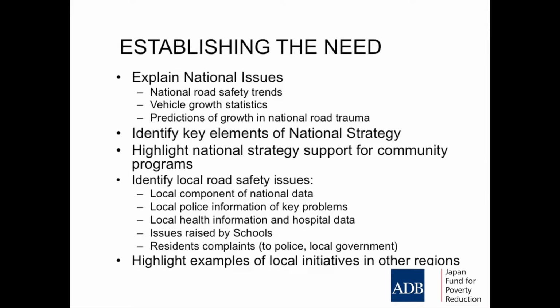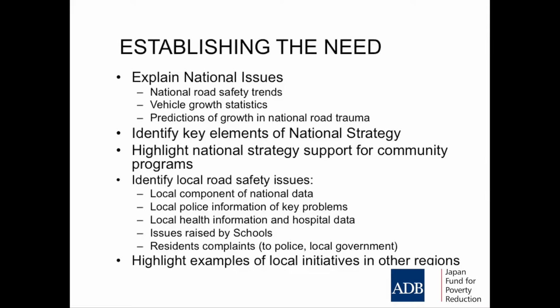But people will not support your program if you are not able to explain to them there's a problem to be addressed. So the first thing to be done is establishing the need. And you can do that firstly by saying, well, this is a national issue, the national strategy shows, here's the national data. Start off at the national level in terms of explaining to people this is a major problem for our community and for our society. That's the first thing you need to do.